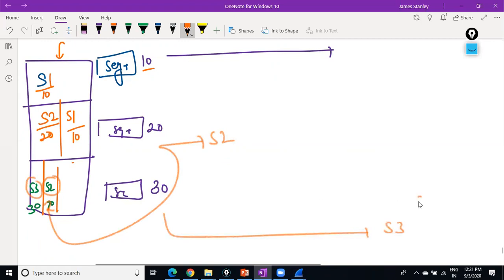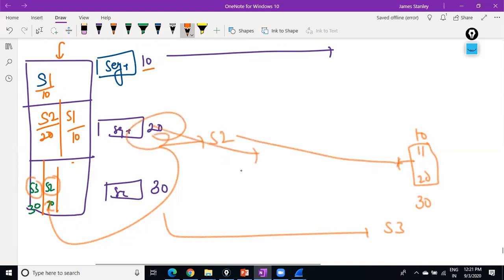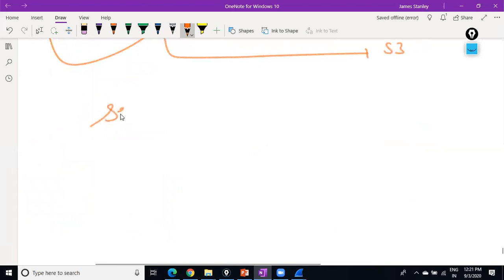At that time, this side has 30 and 10, but what is missing? 11 to 20 is missing here. And who is containing this 11 to 20? Segment number 2 here. So for the segment concept I have to go with the 20. Got it? So during retransmission, the sequence number will remain the same. The same sequence number which we sent last time. They are not going to change your sequence number in any way.